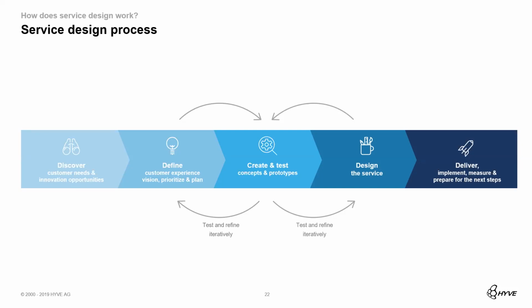Because, well, in service design, if something very new to the organization gets implemented, usually it doesn't happen all at once, so there are phases, and it is important when you have the vision to put steps on the roadmap. After you implement and deliver the first step, it's always important to think, okay, how do you prepare for the next steps on the roadmap so that you can go back to the create and test phase and continue with your next steps in the implementation.